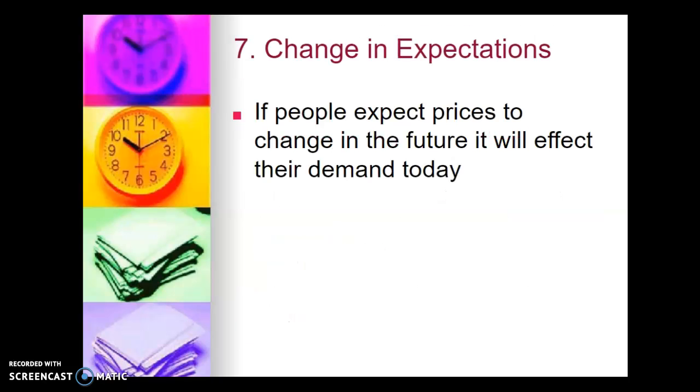Change in expectations. If people expect prices to change in the future, it will affect their demand today. So for example, if we saw that a huge snowstorm killed 10,000 cattle in South Dakota last week, we could anticipate or expect that the price of meat, hamburger, steak, is going to increase in the next couple of weeks because there's going to be a lower supply of cows going to market. Okay, it would affect our demand today.